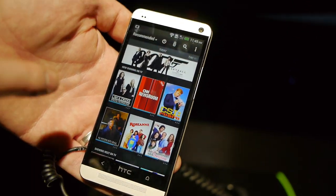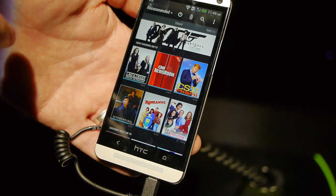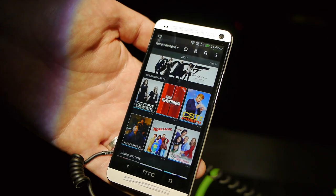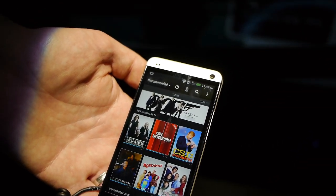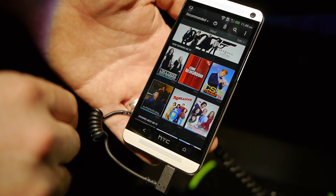When you're in between shows, in between content, a commercial break comes up — we're also going to bubble up some social content for you to dive into, showing what your friends are doing. We're pulling from your Facebook and Twitter feeds, bringing in all the YouTube content that your friends have shared, and giving you an easy way to snack on that content right here in the TV app.